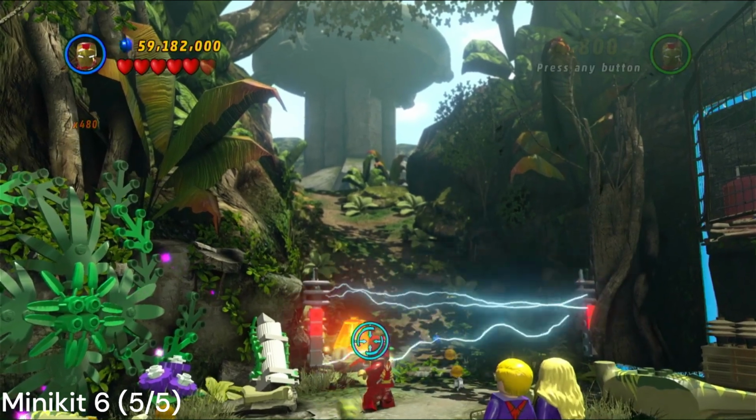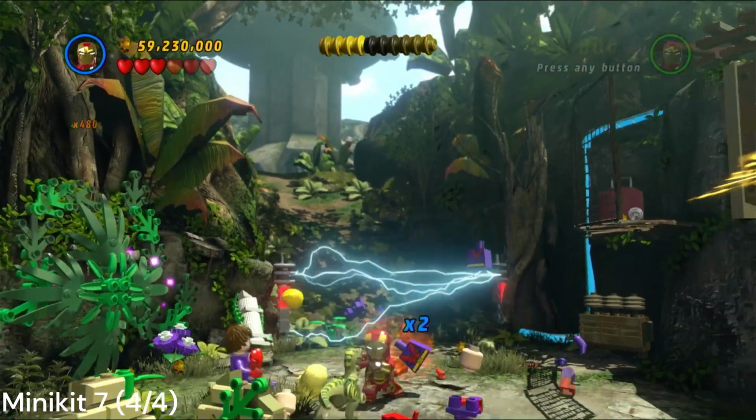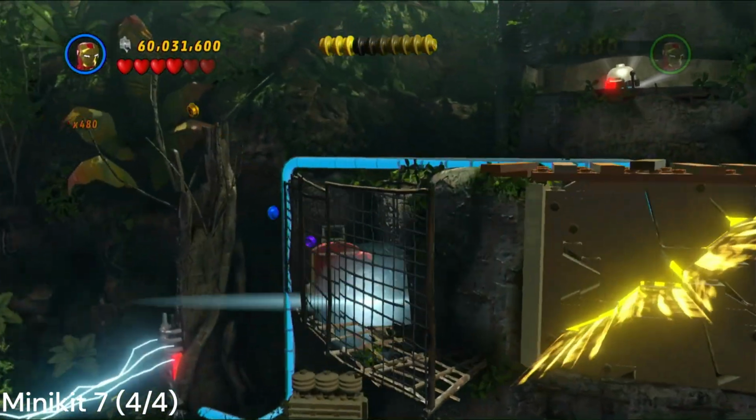And we'll melt that with Iron Man's lasers. Again, Iron Man has just been our favorite character. Then we're actually going to run into the electricity. That looked a little dodgy, but you will be able to collect the minikit.